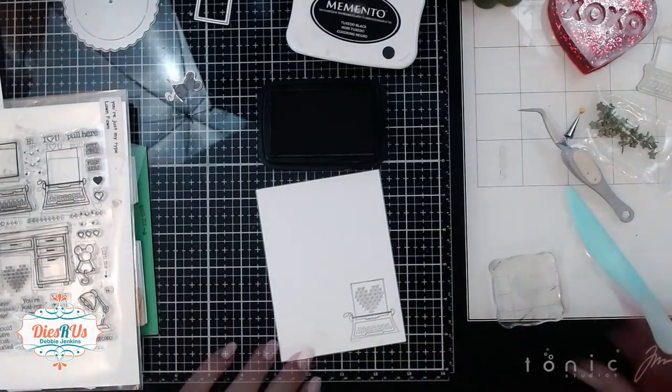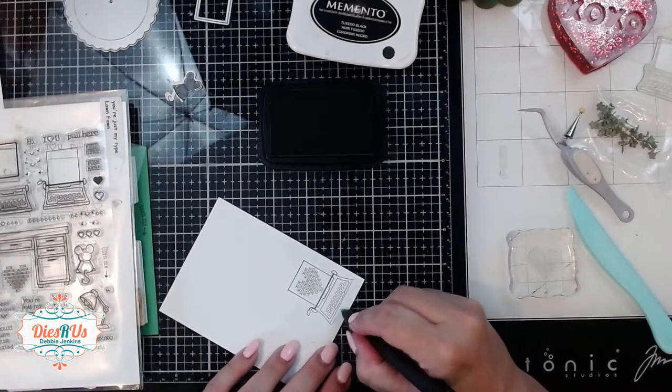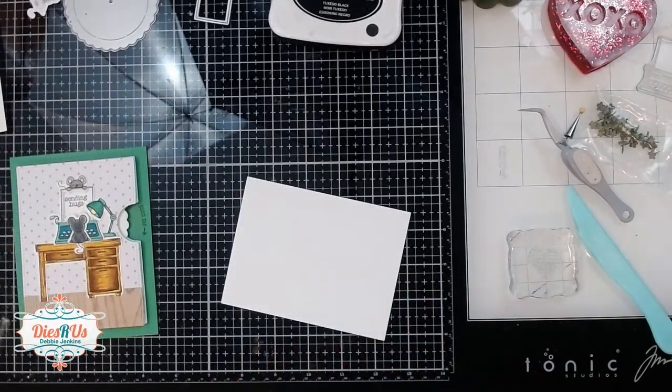It does look like I missed a little bit on the typewriter, so I'm just going to draw that line in with a black pen. And I'll just adhere that to the inside of my card using my dot liner adhesive.